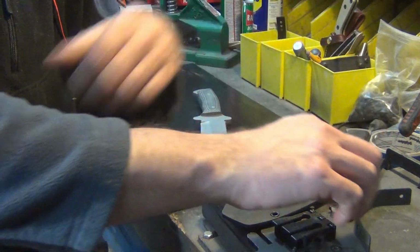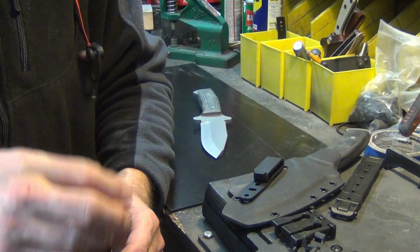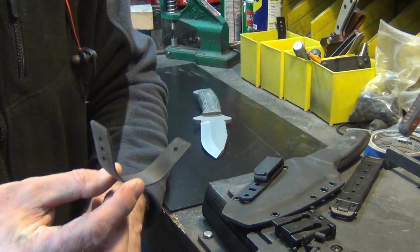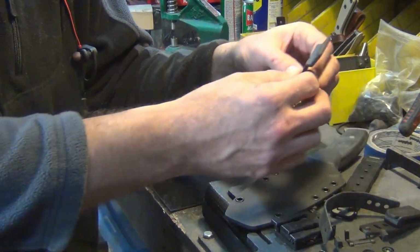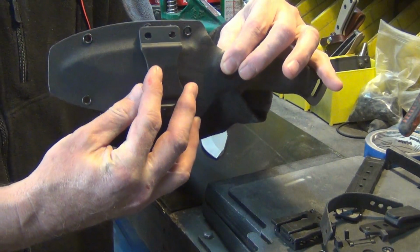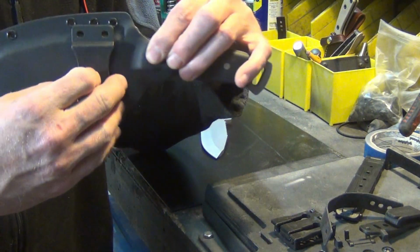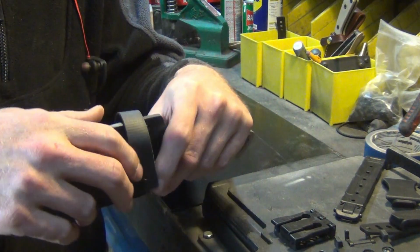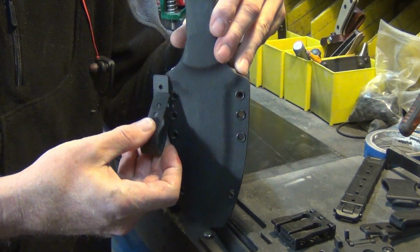And straps. Straps are the last ones. Like I said, if you wanted to do some type of cross draw, small of the back, that kind of thing, either straps will work or we could use the universal belt clips. And just to give you an example of how it would work, again, not on this large knife but on other knives, it would work something like this, and the holes would correspond to the Kydex itself, and then you would clip it onto your belt, and then you could have some type of cross draw or something like that. And again, with the straps, I could either try to go all the way around, so you can have it like that, or if you want it inside the waistband, something along the lines of that.